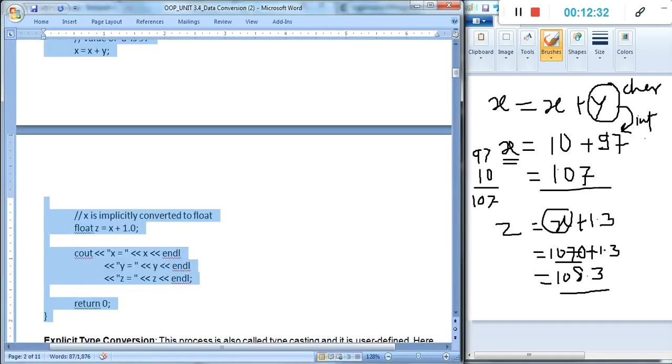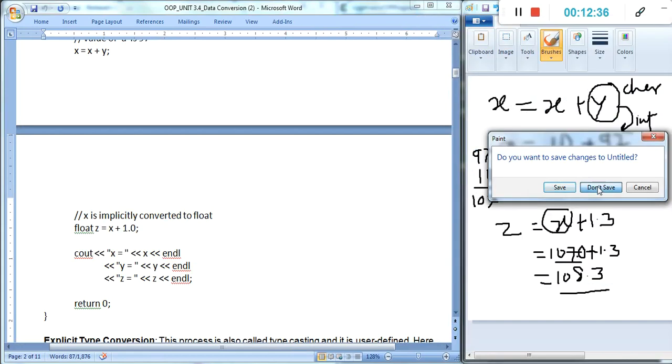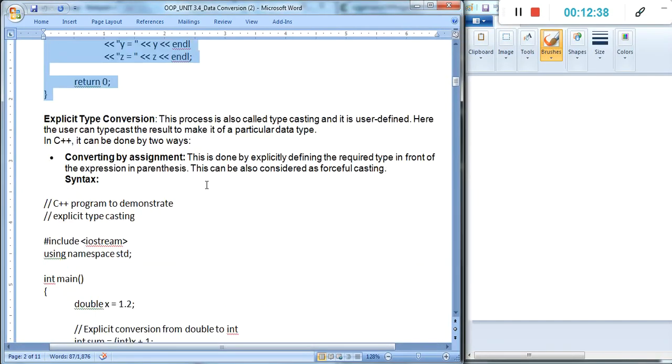Now we will go with the concept of explicit conversion, that is explicit type conversion. This process is also called typecasting and it's user defined. Typecasting means converting the type. Here the user can typecast the result to make it a particular data type in C++. It means a user converts particular data into a required data type.